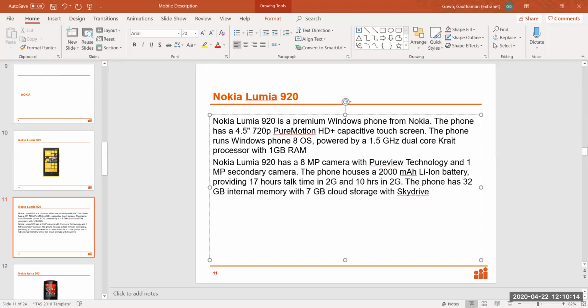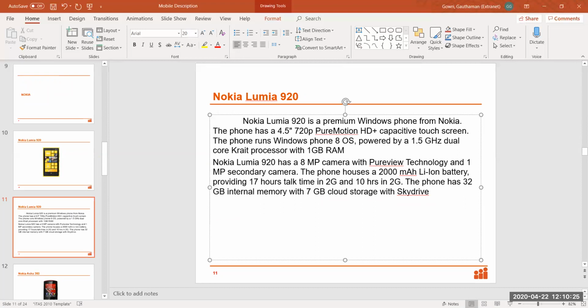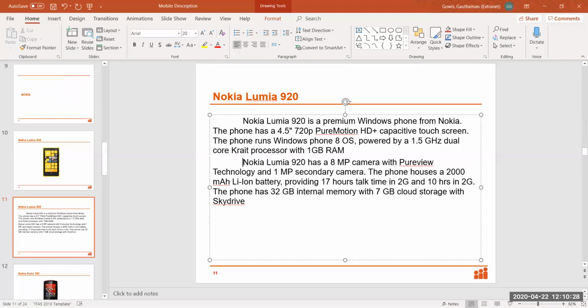See, what do we do in each paragraph? We want the starting line, the first line of the paragraph, to start with a space. So you can just give a tab space here. So this indicates it's the beginning of the paragraph. This is one thing, but you see here, only the first line is moved apart. It is starting after a tab space, but all the other lines are still in the same place. The indent has not been applied for the other lines. So this is fine in this particular slide because there is only text here.